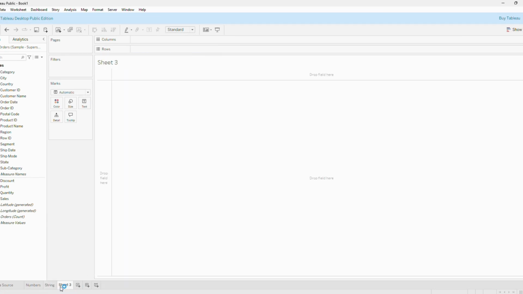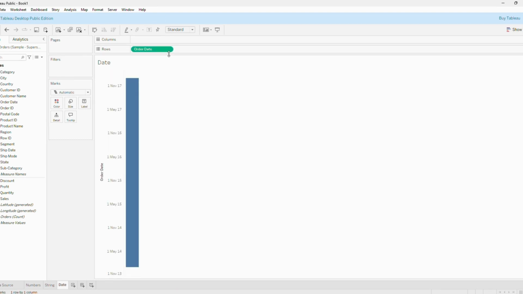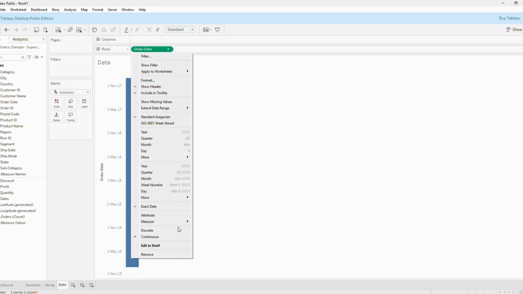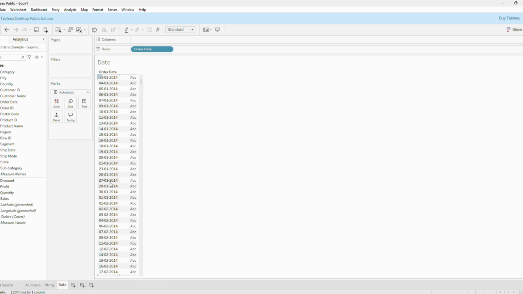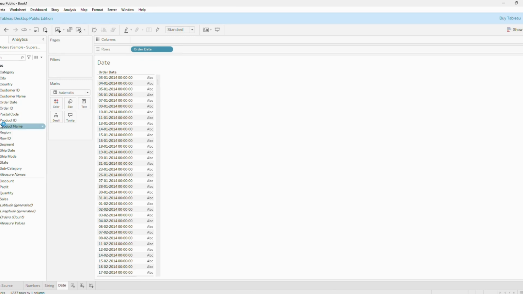We also have date data type. As you can see, Order Date is date data type. So it will have year, month, and day. If I make it date time, it will also have a time component.